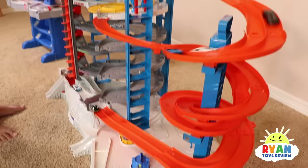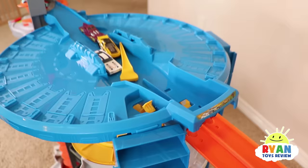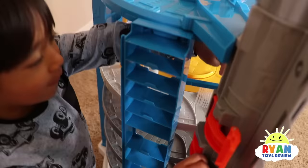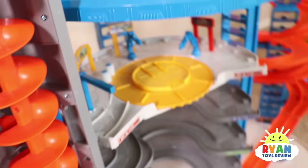Gorilla! Can I keep going? Yeah. Uh-oh. Stop. Traffic jam. Uh-oh. It's a gorilla. All right. Let's start it. Let's go back down. So many. There's a switch on the back that if you don't want the cars to go up here, they can go over here. What switch? These switch. Oh, so there's a switch here. So if you go like this, there it is. The cars will go out of here instead, right? Yeah. Well, let's try it.